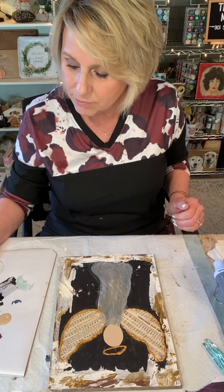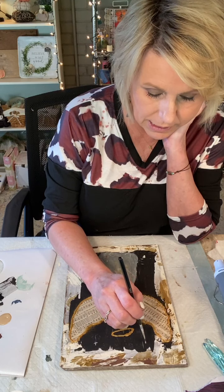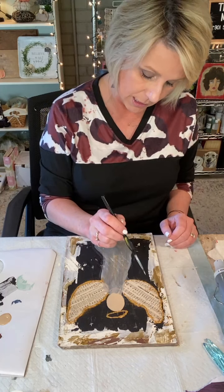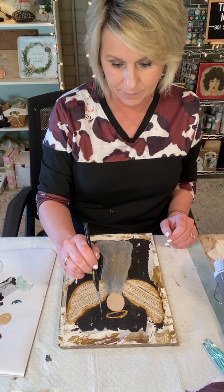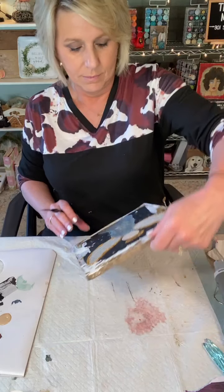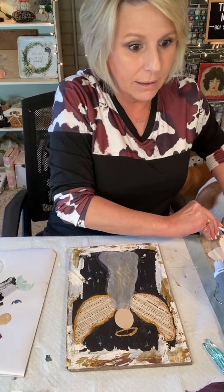So I'm going to dip back into my metallic white. I hope this doesn't just ruin everything. But I think I'm going to just do some simple little... Now, you see, I'm holding the paintbrush way far back on the handle because I want it to be really loose and imperfect, and I'm barely touching. Make some little stars, and I still think, let me just try it, you know, bear with me here. Let me try something. I've got an idea.